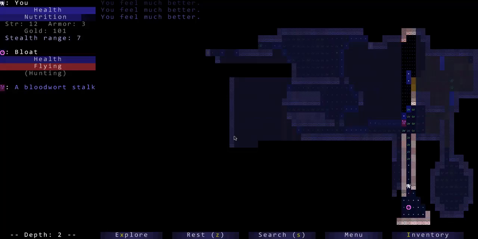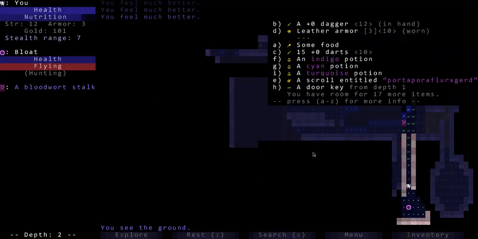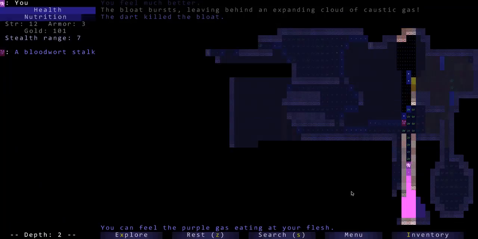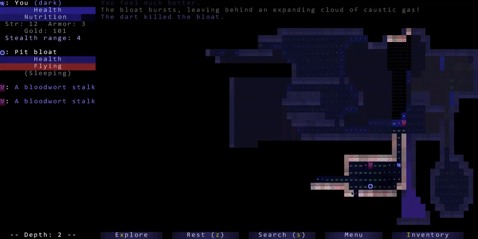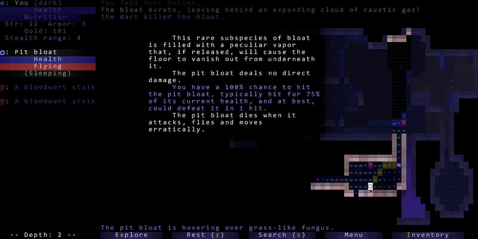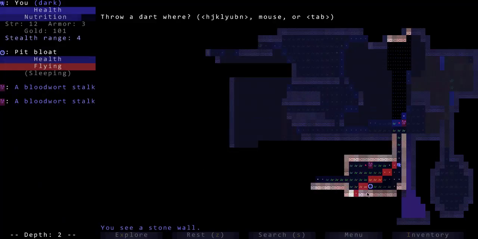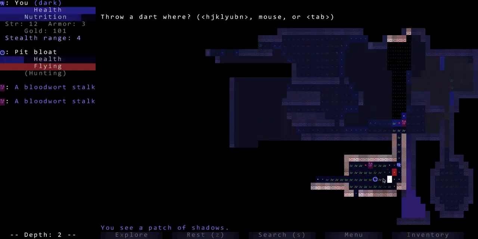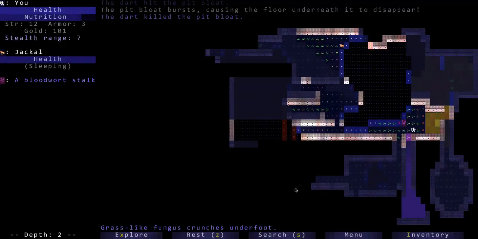Okay, here is a thing that's... This guy here is a deadly gas bladder. Let's just throw a dart to poke him, and then we'll just outrun the gas, and then we'll wait for it to dissipate. Man, there's another one. This is a rare species that causes the floor to vanish when it explodes. So, fortunately, I think that's temporary. I think the floor recovers from that. All right, no, that's not dissipated yet.